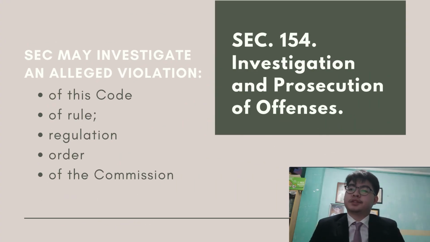We could see the authority of the SEC here because it states that not only the violation of the Corporation Code, but also its rulings, regulations, and orders would render them subject to investigation. So that means a corporation will not only have to adhere to the Revised Corporation Code, but also any issuances by the SEC.